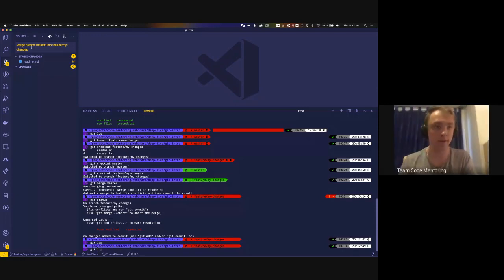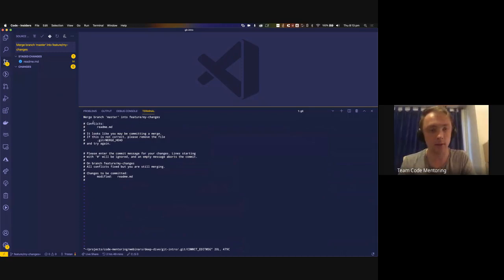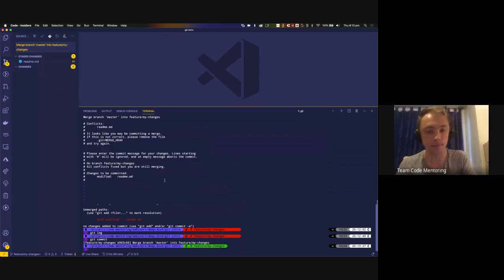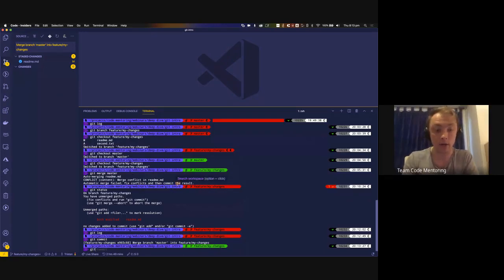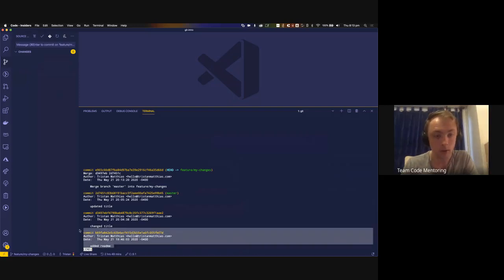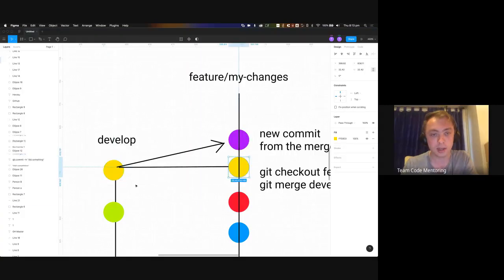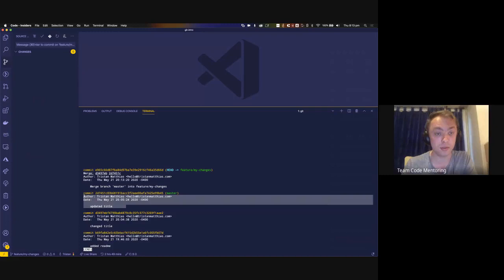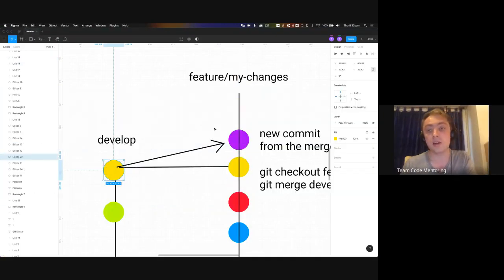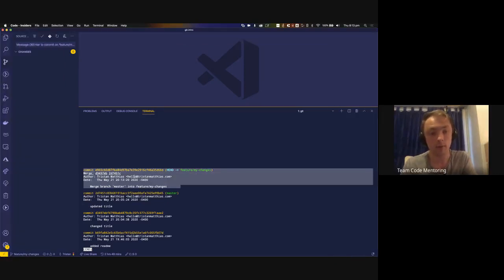No worries. So to finish off this here, we're going to go git commit. That's going to finish off that merge. It's going to ask us to make sure it looks good, and then we're going to press X, and there we go. Now, if we do git log, we'll see we have the original commit, we have our change title, so this yellow one. Then we have the other change title, this yellow circle. And then we also have the new purple circle, and the purple circle is the merge that we see here.